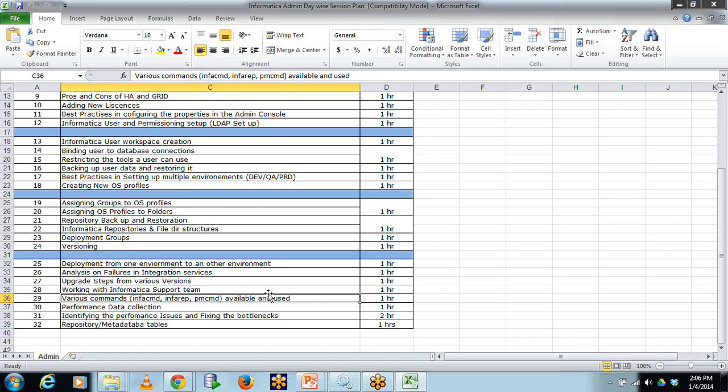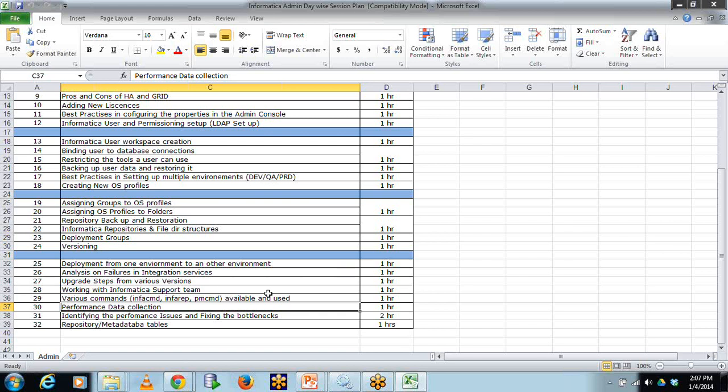Performance issues. This is another common thing which administrators have to do: tuning the long-running jobs. There will be a workflow which might be running more than 6 hours. The client expects it to be finished within an hour. So we have to find out areas of delay. Now that can be within Informatica or outside Informatica.